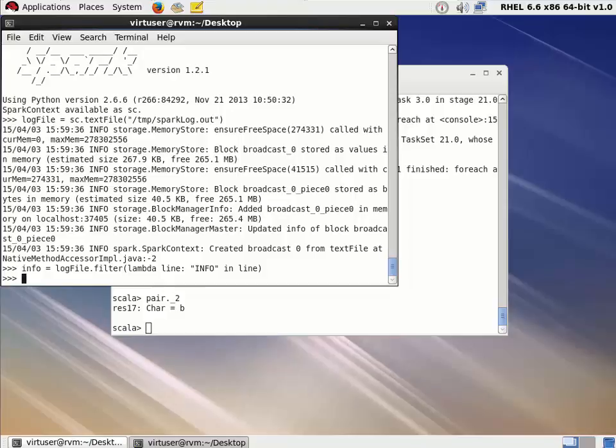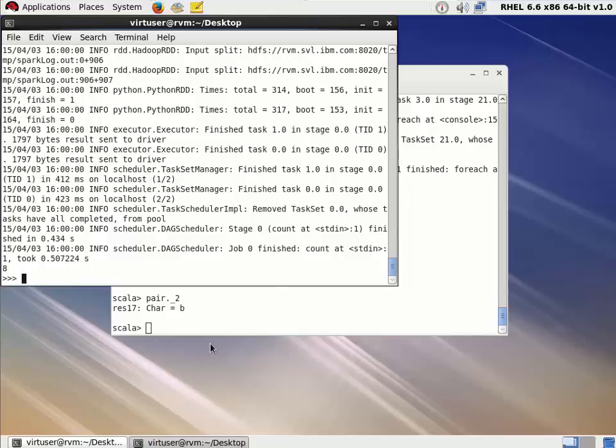And then you can get a count of the number of lines with the word info in it. Remember, your results will be different from what I have, as we probably loaded a different log file.